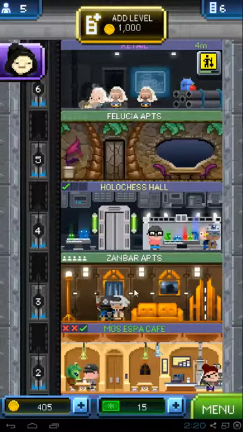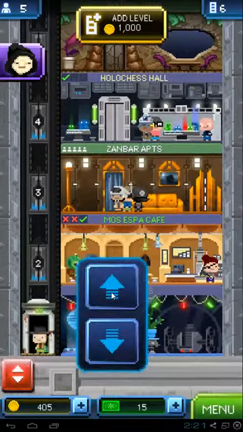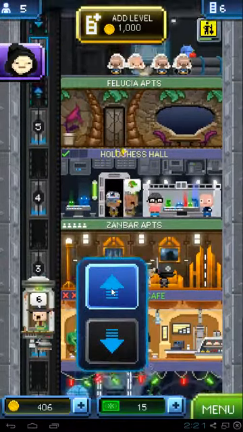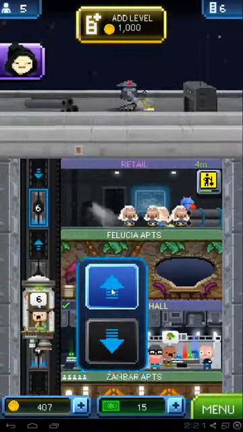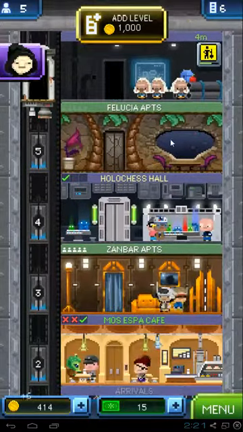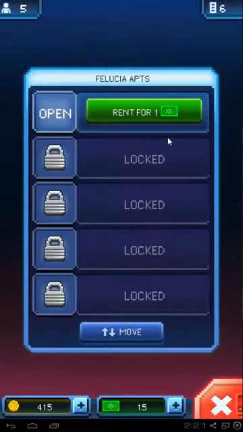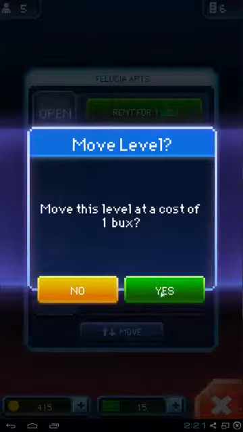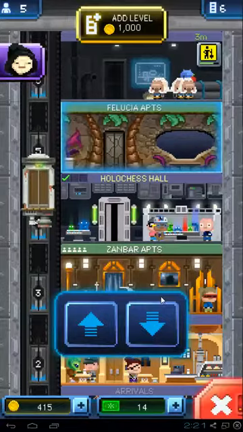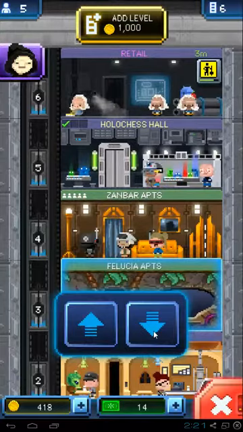So I guess I'll explain a little bit more now. I was really hoping to get some people first in my Felucia apartments. One of the only things I use my Imperial Bucks for in this game is to reorganize my apartments. You click on the apartment, you click move, it uses 1 buck, which again is like real money. And I take it, and I move it down.